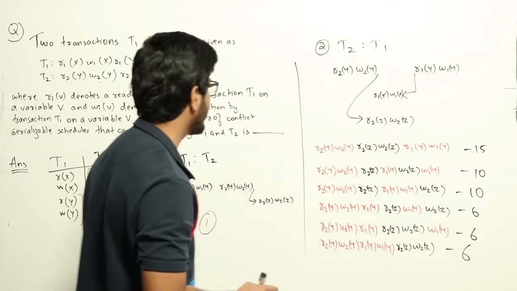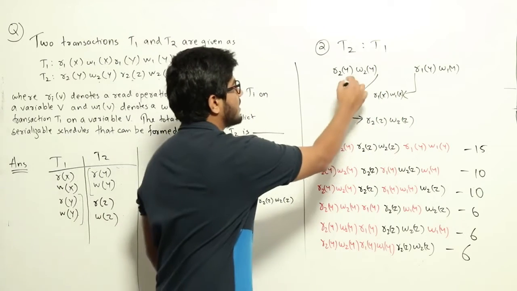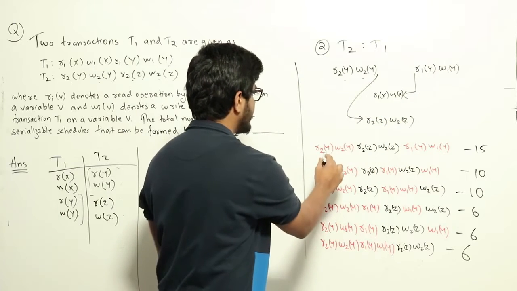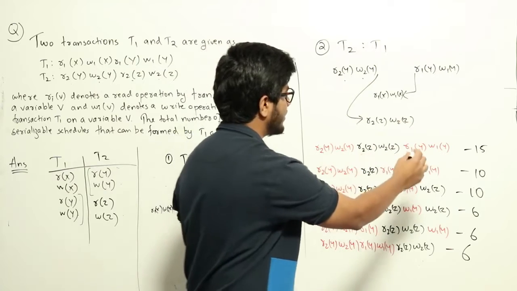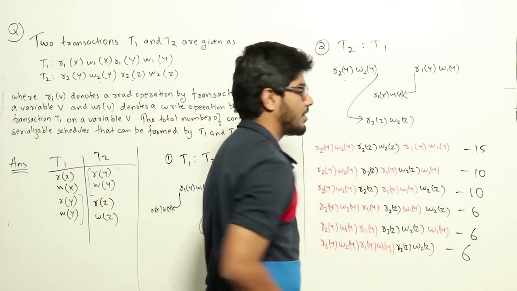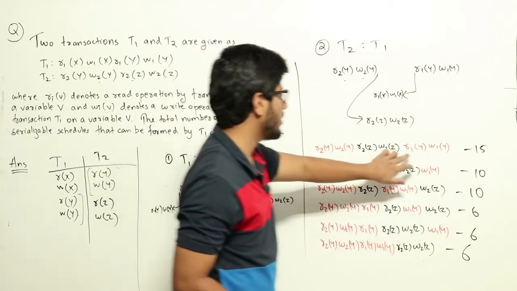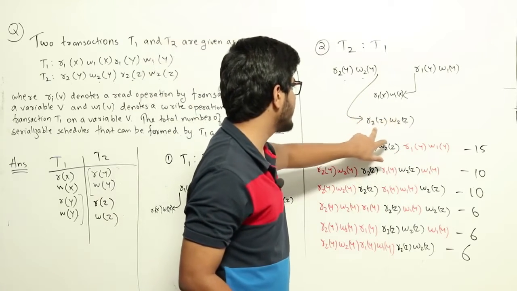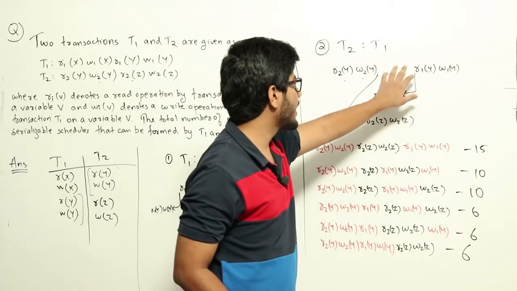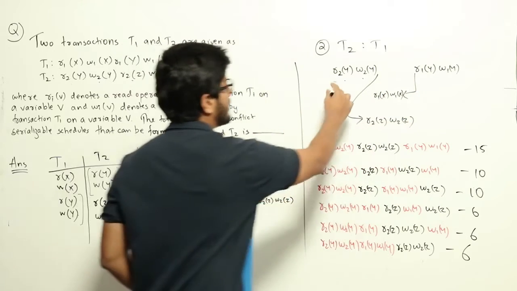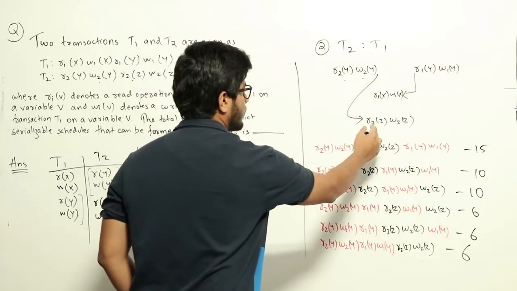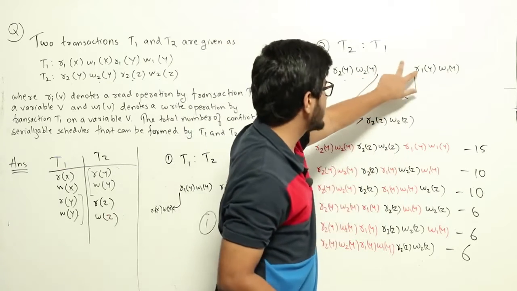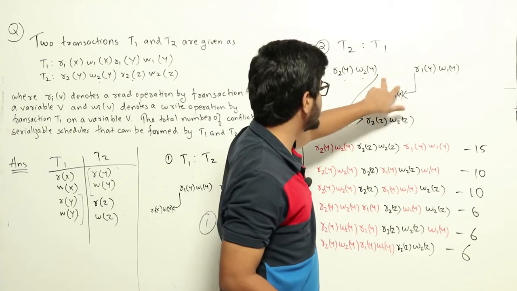Okay. So initially I will write these four. Now the order of these four should not change, meaning read 2 of Y, write 2 of Y, and after that read 1 of Y and write 1 of Y. So these four should follow this particular order only, and after that we will assign read 2 of Z and write 2 of Z to the gaps here. So how many gaps are there if I assign these four in this order? Read 2 of Z and write 2 of Z should appear after this only. So we will start from here. This is one gap. We can put both of them here.